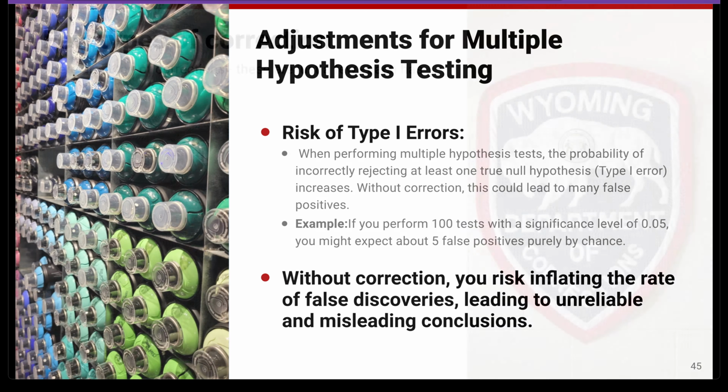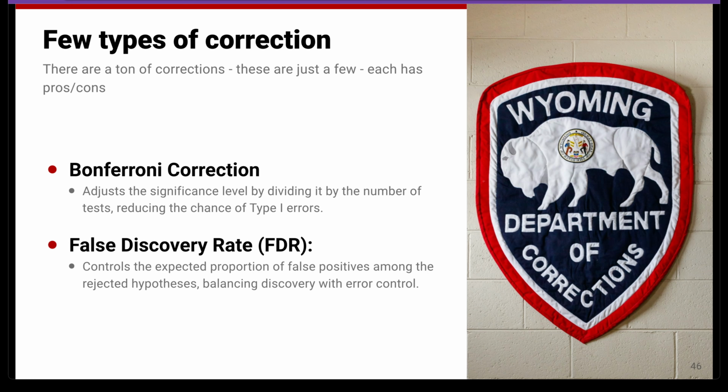Now there are ways to correct for this. Hopefully that's on my next slide. Yep, there is. So you can take the number of tests you do and divide it. There's a bunch of different ways. Bonferroni's correction is something I did a lot in genetics. But we adjust the significance level. At 0.05, we adjust that. Let's just say by dividing it by the number of tests. So 0.05, we do 2 tests. Maybe it goes to 0.025, we do 3 tests. Let's say 4 tests. Maybe it goes down to 0.012. This way, we reduce the chance of getting a type 1 error. But it's also harder to get to significance.